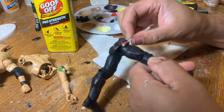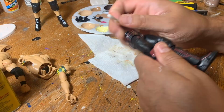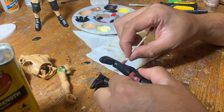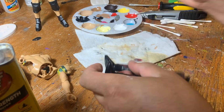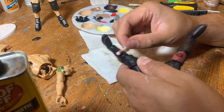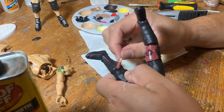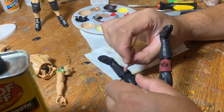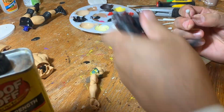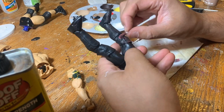So I'm going to acetone off the thigh designs. Not going to do it on the crotch piece because that's going to be completely covered. I don't know exactly how much is going to cover the legs, so I'm just going to get all that design off instead of going in and touching it up afterwards. But same with the boots. Everything will mostly be covered, but rather just acetone off the design so I don't have to worry about that later.